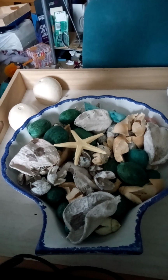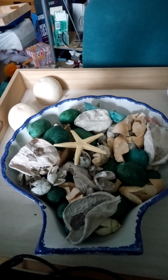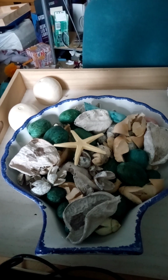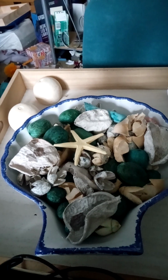I'm sure I got this from Poundstretcher, and I'm sure it was a couple of quid. I think it was Poundstretcher. Ooh, I don't know. I think it was only a couple of pound. They had been reduced because they had a lot of these left over, and they weren't really selling, and then I think they reduced them to like two, and I bought it.